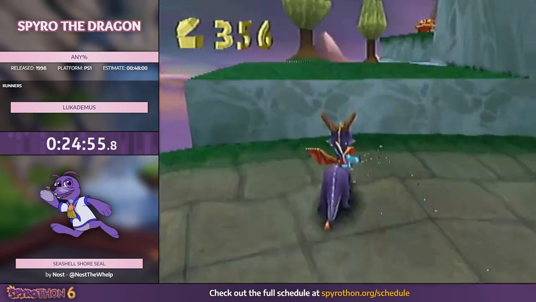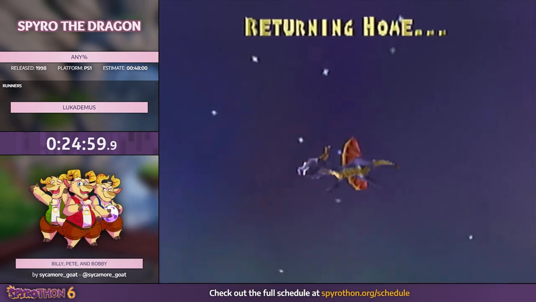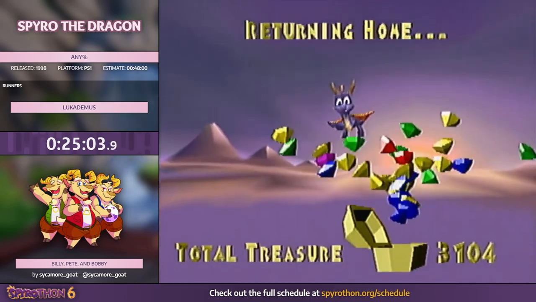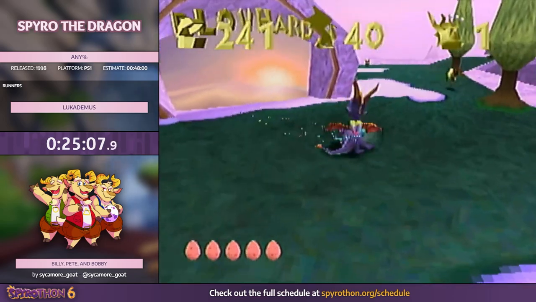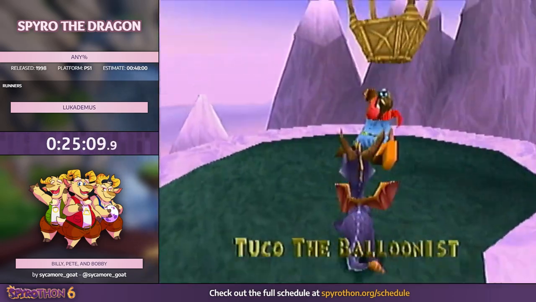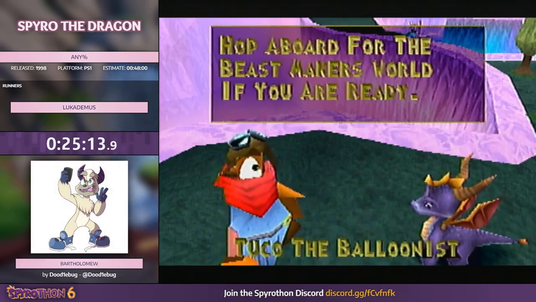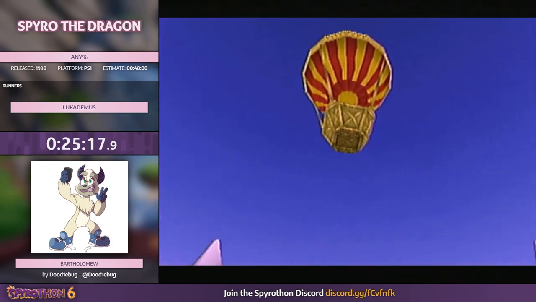Sometimes Blowhard can go to the right over there. It's a little less convenient, but this time I just went to the center, so it's really easy to catch. Vortex Runner's favorite balloonist.